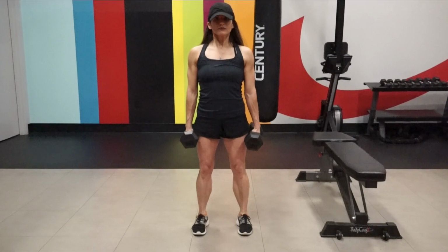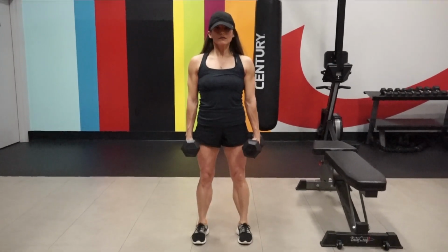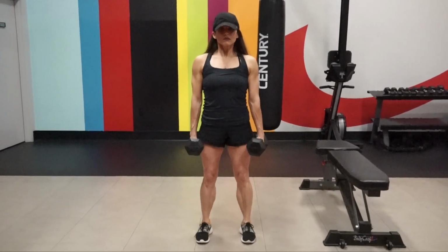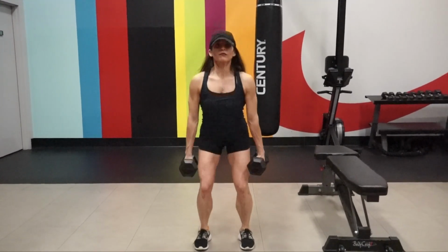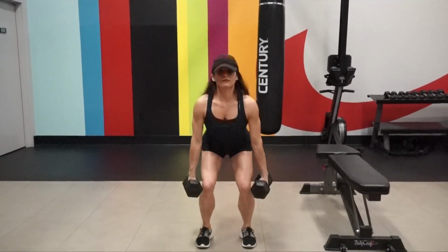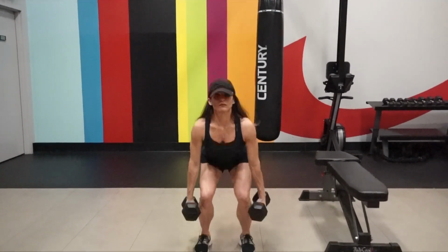You want to continue to have your shoulders rolled back. You don't want to allow your arms to sway at all. They're just resting at your side, and then you're going to descend slowly and then push up and accelerate to the top without being too hard on your knees.